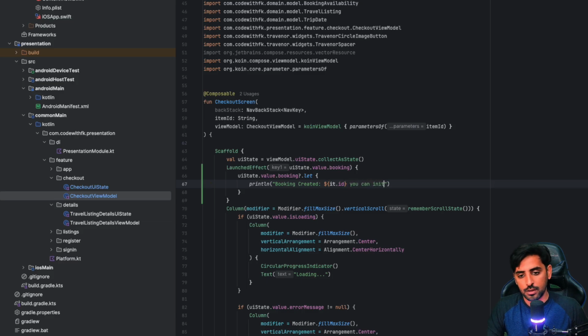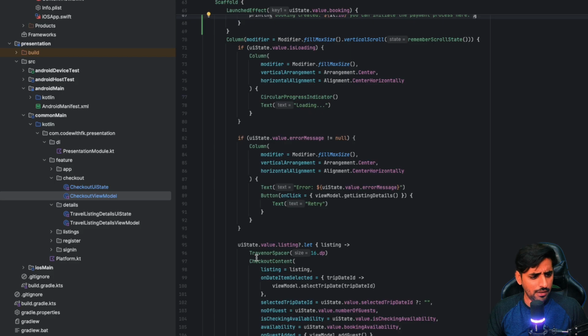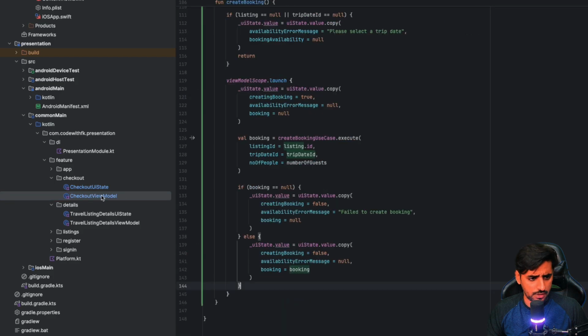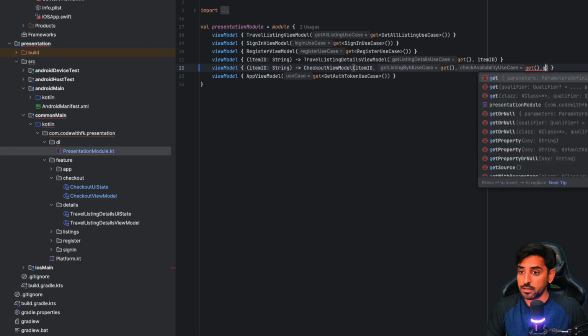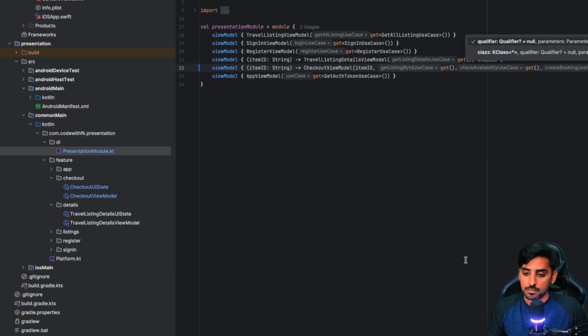You can initiate the payment process here. Okay, this will basically be a message that we'll get. And now what is left? I think there is nothing left. We just need to update our DI for the view model here, which it will complain about. So just add that. I think that's all. Now let's just run this.